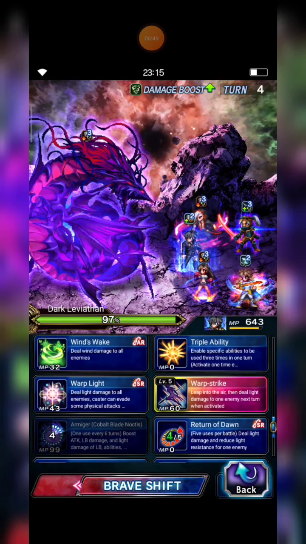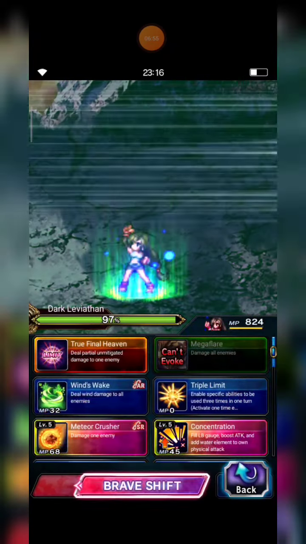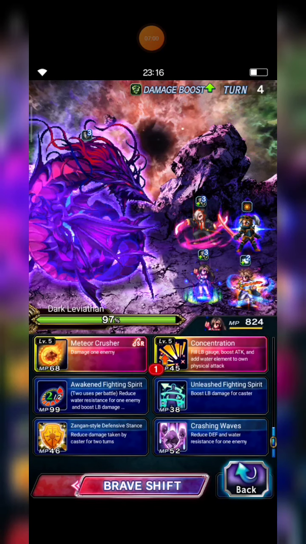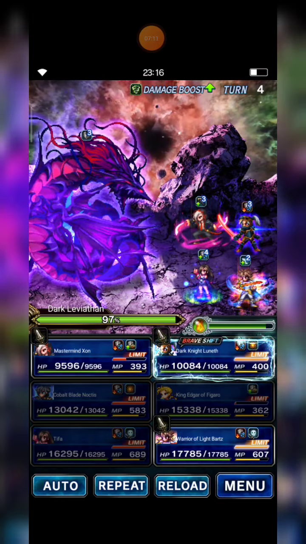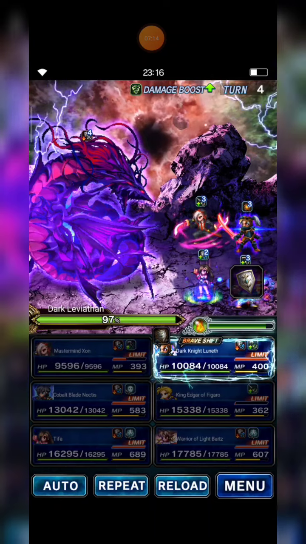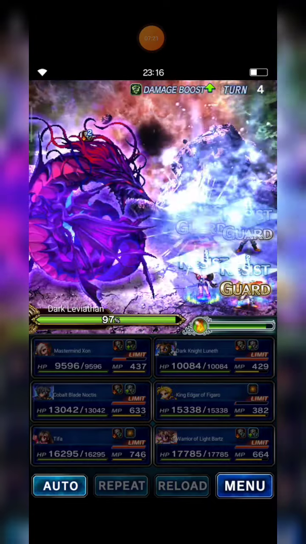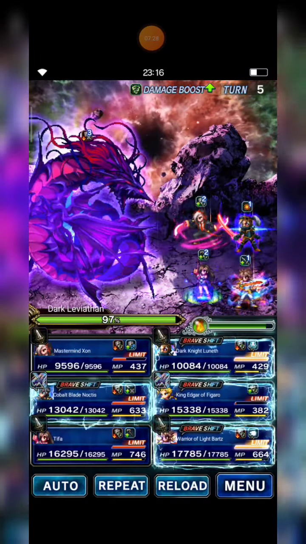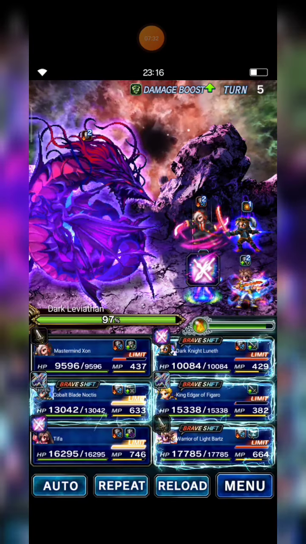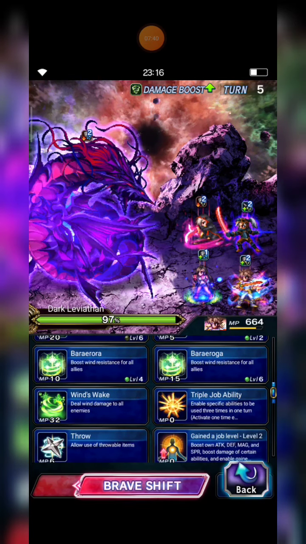Noctis can take off with Warp Strike, and Tifa turns into Brassive form, and then casts Concentration, Unleashed Fighting Spirit plus Crashing Wave. Mastermind Sun, Lunette and Bart guard it. Lunette and Tifa prepare for Limit Burst. Mastermind Sun casts Wind Sweep, chaining with Bart.